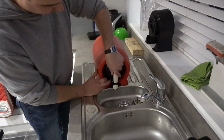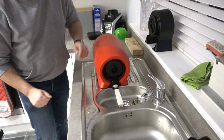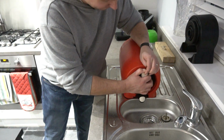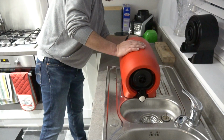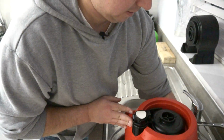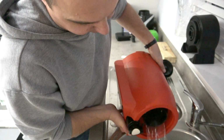And we pull up to unlock, and then forward at 90 degrees to allow that to run out for 5 seconds. Then we take the tap back up and push it back down to lock. Slide out the tap, turn the carbonation setting back to 5, and then we unscrew the main cap and pour out the remainder of the purifier.